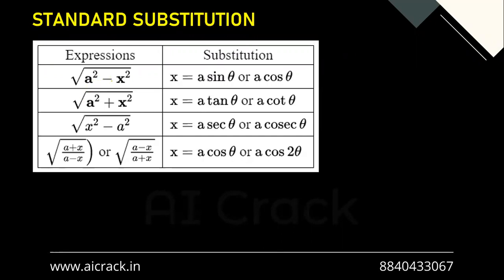For that I'll be replacing x with a sine theta. If it was 1 over there, then I'll do sine theta or cos theta. That would remove this entire root expression. Similarly over here, if I use x as a tan theta or a cot theta, our under root will be removed and we'll get a simpler expression. So our main motive is to simplify things and after that we can differentiate. These are the standard substitutions which you will be using in both differential and integral calculus.